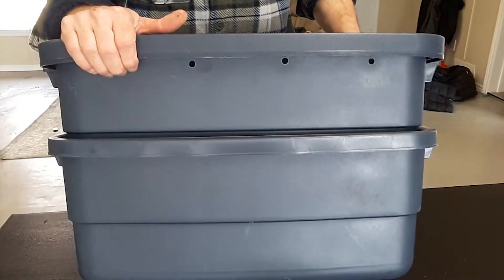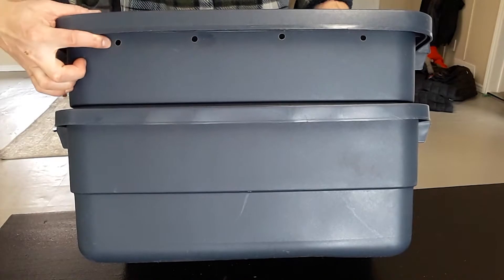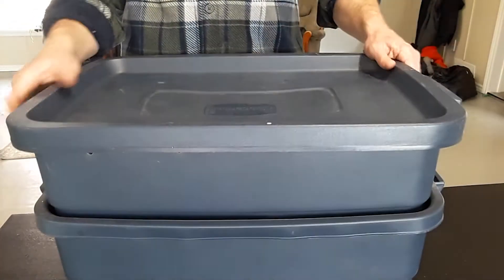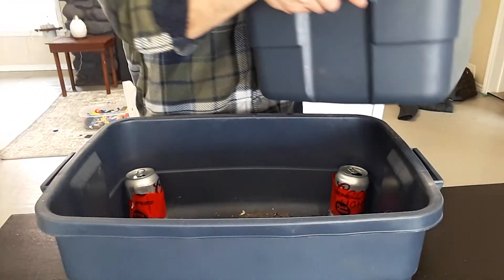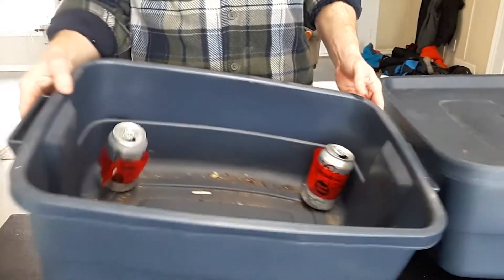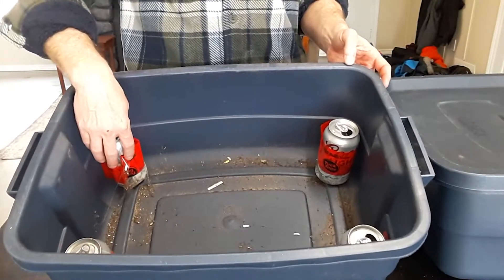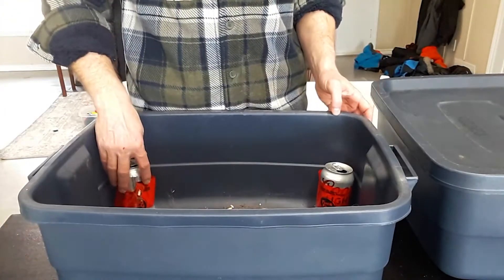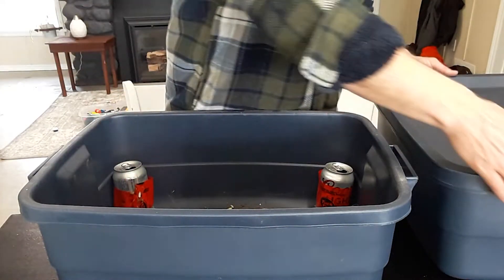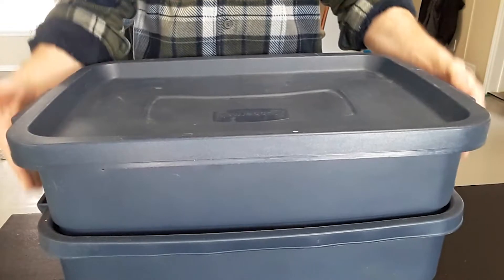Now they can come out and play. This is our worm bin I made for vermiculture composting. We have all the holes drilled underneath here. It's a two-bin system — one sitting on top of the other, with holes in the bottom of this one. All I did was put some beer cans taped to the walls, just keeps it from sliding all the way down, and then if we do have any drainage it just falls through.